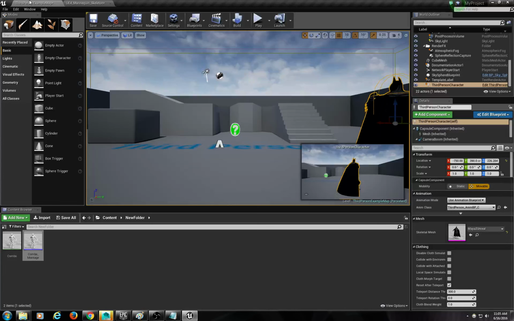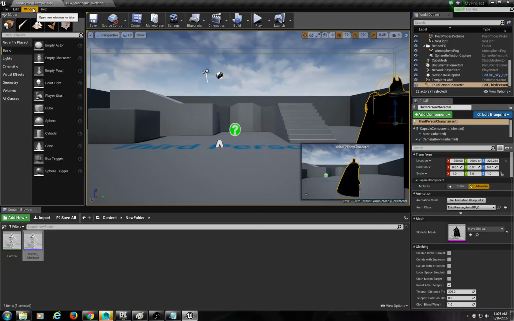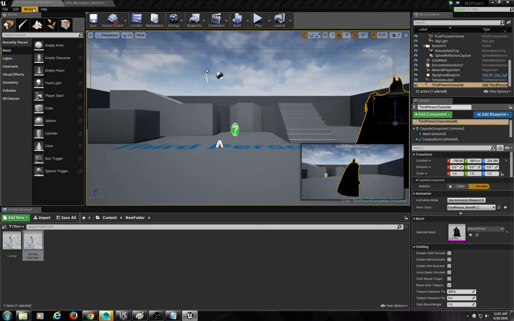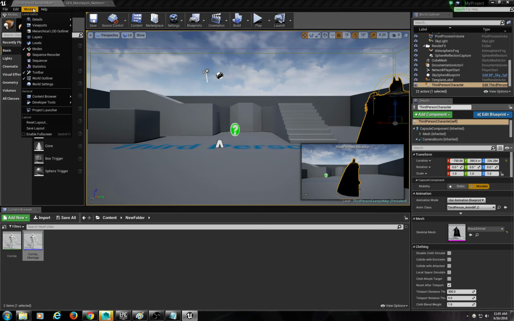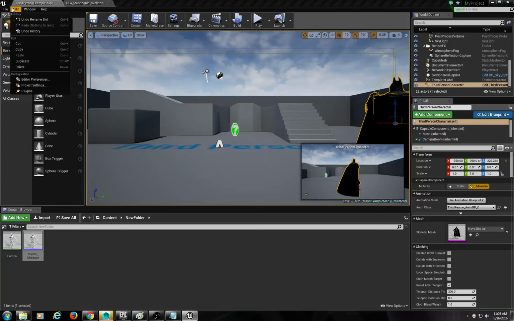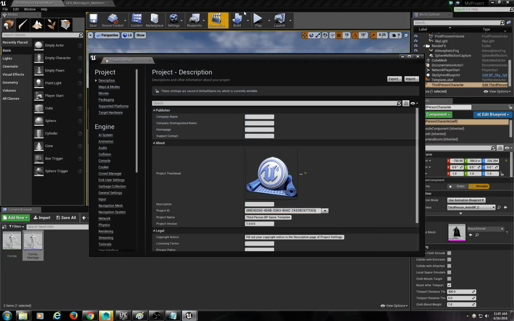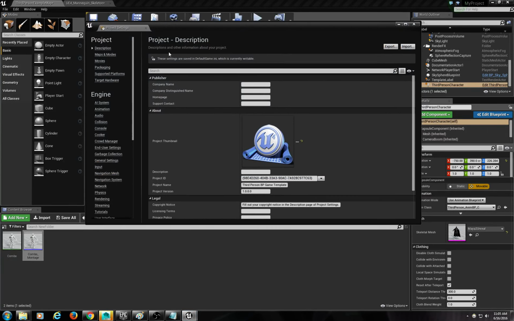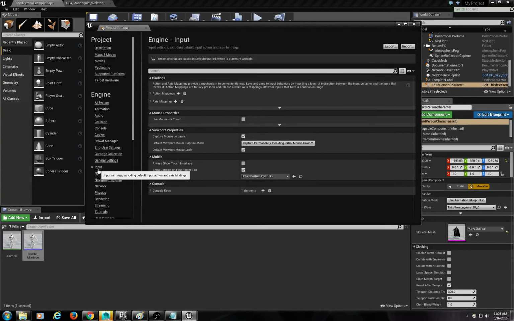And go back to your main viewer here. We want to tell the game that when we push a certain button, he's going to play that attack. So we need to set up an input. Go to Window, Edit Project Settings. If you scroll down, you'll see Inputs, and then Action Mappings.